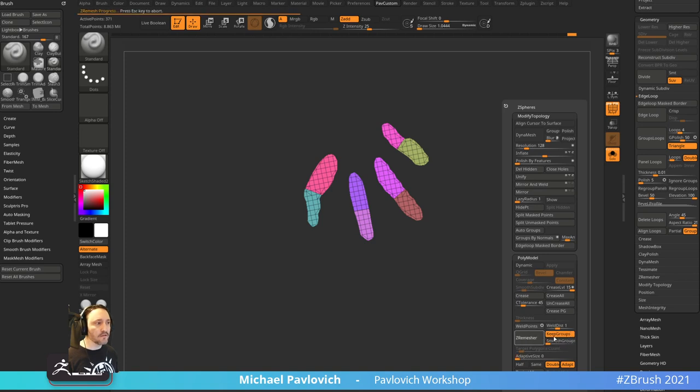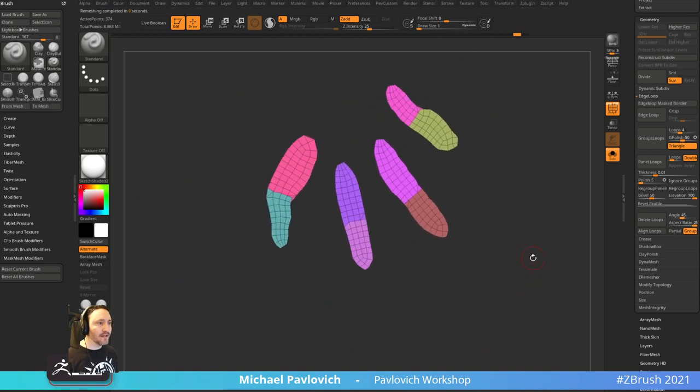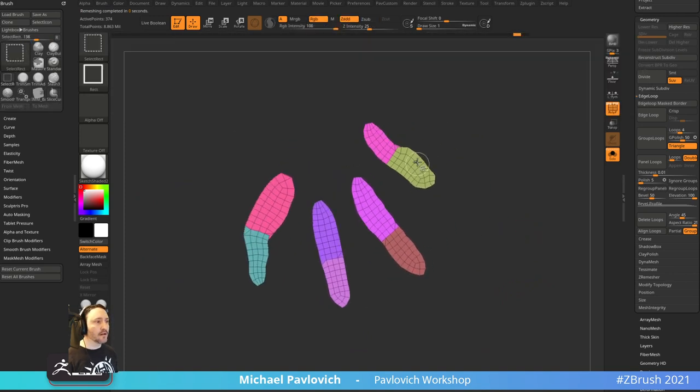Keep groups, smooth groups down to zero. ZRemesh. And then you know what? Now let's do half. And that'll go ahead and give us nicer geometry. If it has a little bit of problems here, it's not a huge deal. You can actually go through here and help it out a little bit.